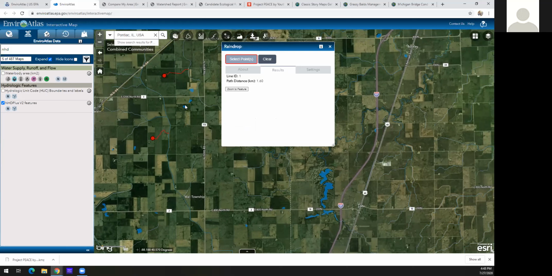So this is a really cool tool. It works best if you're in a rural area or an area that's not highly engineered. So if you're in Chicago, this tool's not going to work as great because there's so much infrastructure. But if you're in a more rural area, this is a pretty good estimate of where water is going to fall. So just a quick example of a tool we have, called the Raindrop tool. It's this one here.